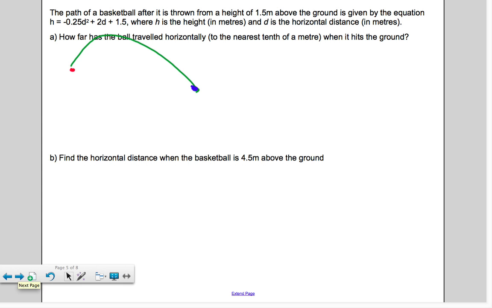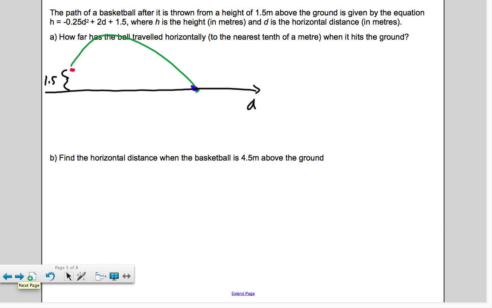So this distance you know is 1.5 meters high. Do we almost kind of see where the x-axis is? Where's the x-axis going to be? Yeah, the ground, right? So here we're going to almost see like this is where the x-axis is. Or in this case it would be the d-axis. Since we're not doing x and y anymore, it's dealing with d. So that's actually d.